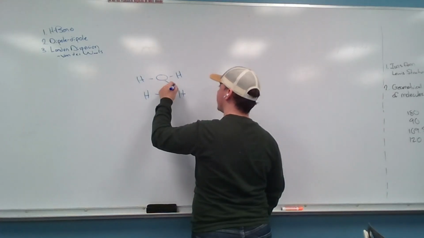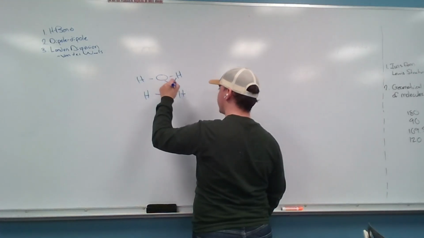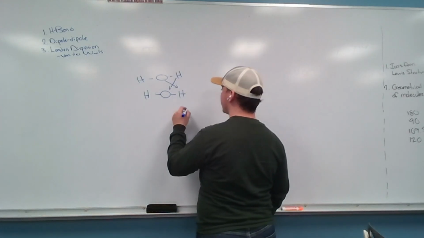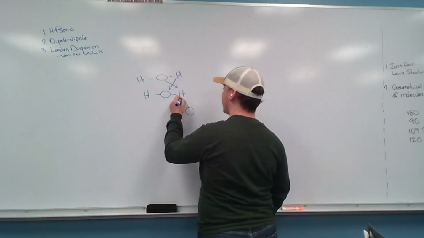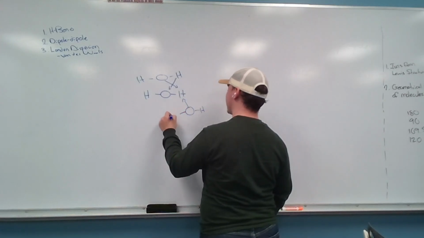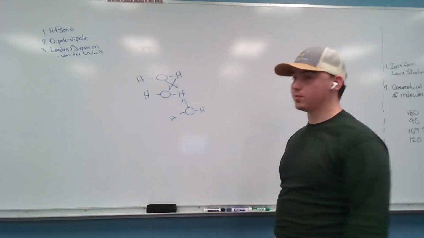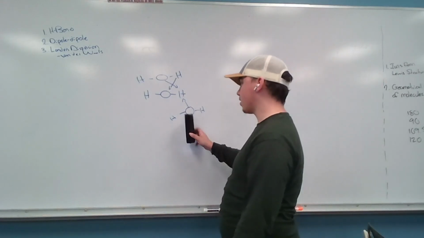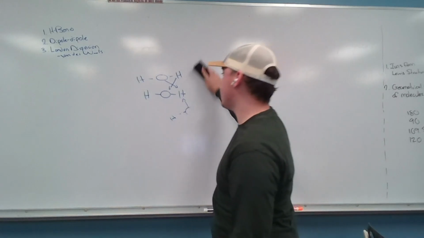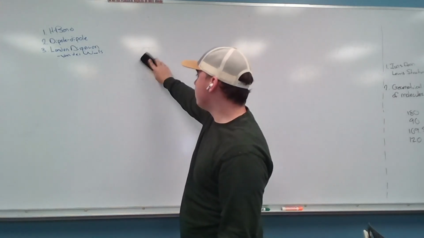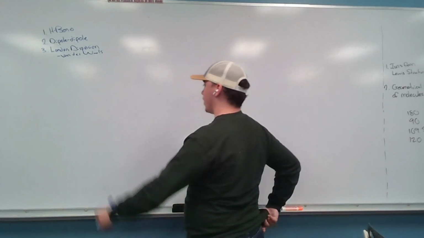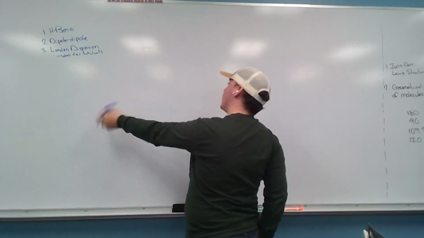So the hydrogen and the oxygen are going to attract here, and the hydrogen and oxygen are going to attract here. That's essentially what's going to happen. As you get more, the oxygen attracts to the hydrogen, and this oxygen is going to have two hydrogens, and that's how you form ice when they're all connected. Remember that if I start adding heat, these forces will start breaking apart and the molecules will separate. But within a molecule, there is a force that also applies to other ones, and that is the London dispersion force.